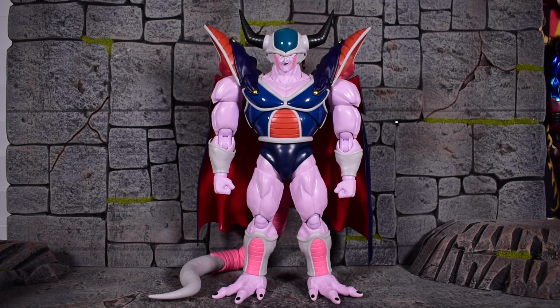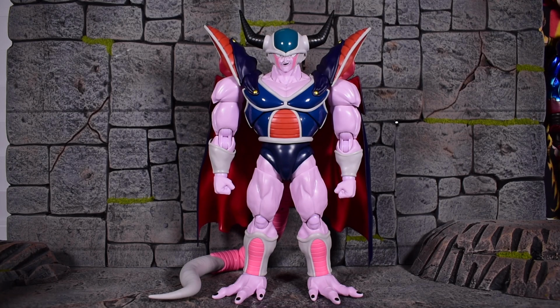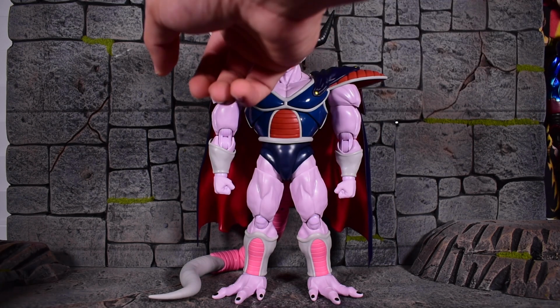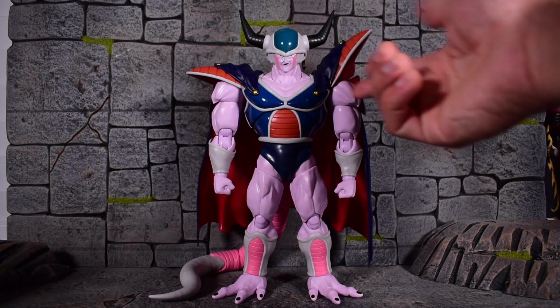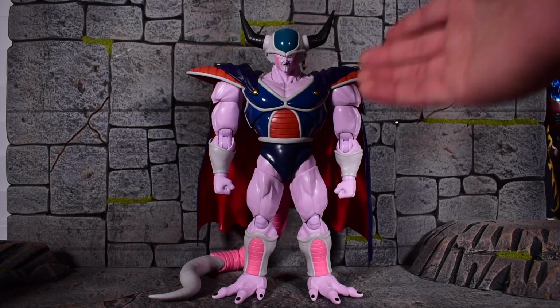You have both his arms up right now. You can see the sculpt continues on, it doesn't break the illusion that the cape is there. So I love that a lot. Something most people may not notice or even care about, but if they just cut it off right here and you raise his arms, it will look kind of weird. Obviously it would be cut off. So I like that they did that.